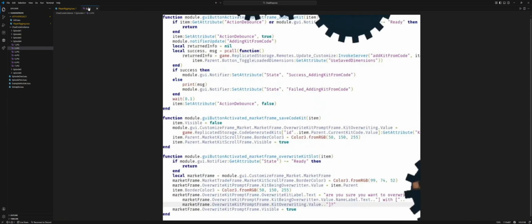Boom. So now what we're going to check here is, what did we use returned info for?